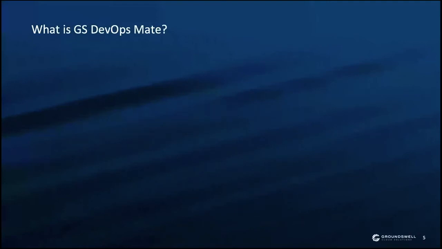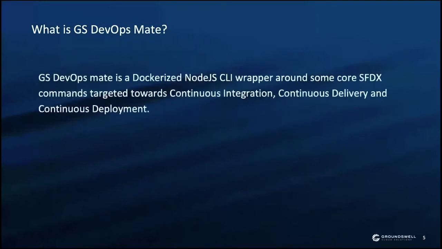Okay, I'm so excited about talking about the unique benefits and features that I forgot to tell you, what is GS DevOps Mate? And I believe most of the audience is pretty technical here. So technically, it is a Docker image comprising mainly a Node.js CLI wrapper around some core SFDX commands targeted towards continuous integration, continuous delivery, and continuous deployment for Salesforce. I really want to highlight the fact here. All these commands are really targeted towards continuous integration, delivery, and deployment.